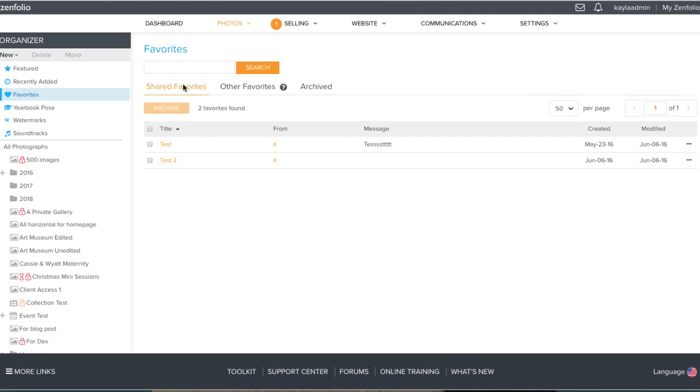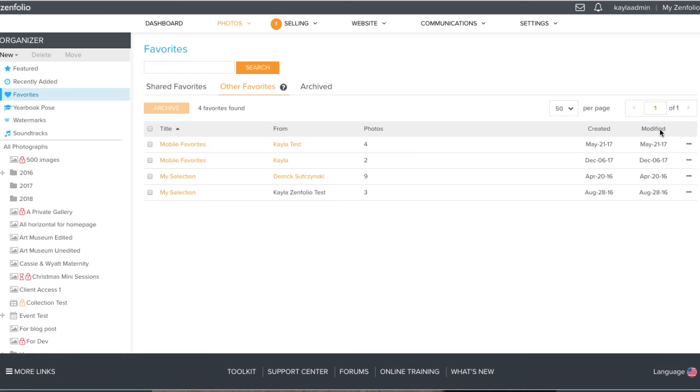But with favorites, customers can actually share their favorites with you if they need to send them to you for some sort of reason to indicate something about their photos. But if they don't actually do that, you can kind of spy on them a little bit and see what they are adding to their favorites, and go to the other favorites section. These can get a little bit out of order because I think by default they are listed by title, and a lot of them will be called My Selection repeatedly.